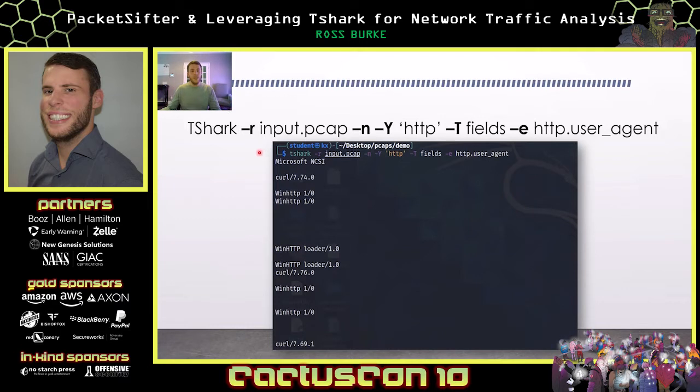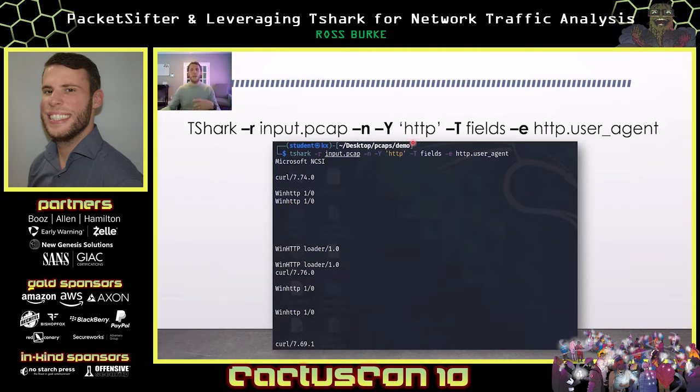So you see here, I ran the command and I pulled out the http.user_agent field, and we have this output, which is great because now we're only seeing what we want, which is that user agent, right? If I see suspicious user agents in my web traffic or this pcap in general, then I know something might be fishy. But one thing I wanted to highlight is you see there's gaps in here. There's blank spaces in between these results. That is because I'm only pulling out HTTP traffic. Not all HTTP traffic has user agents, right?